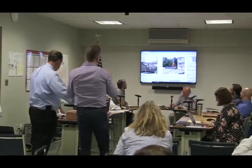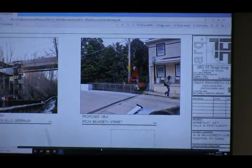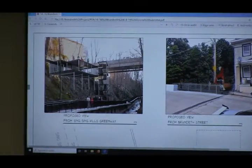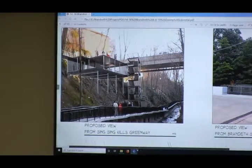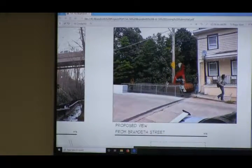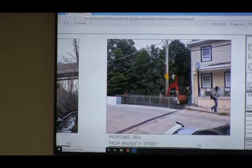And, you know, providing a very dynamic restaurant space. The interior of the existing building has a stone foundation wall, which would be refinished, and then you're continuing out into this very modern structure. And then the third aspect of this project, which is beyond the scope of this exact filing and a little bit more ambitious perhaps, would be to turn the Sing Sing Kill Greenway into an art walk.